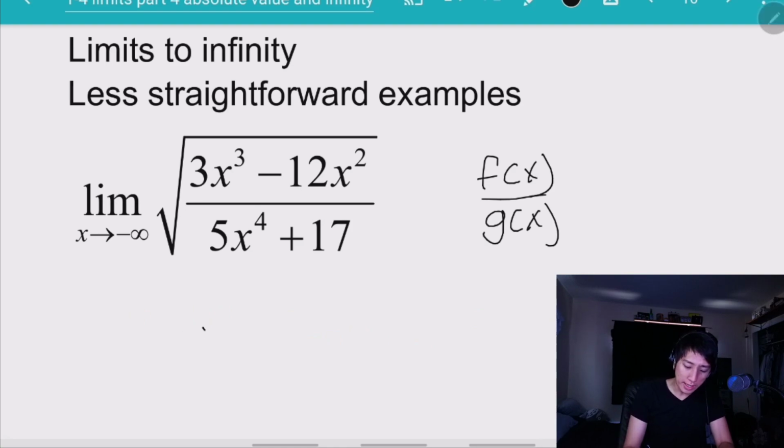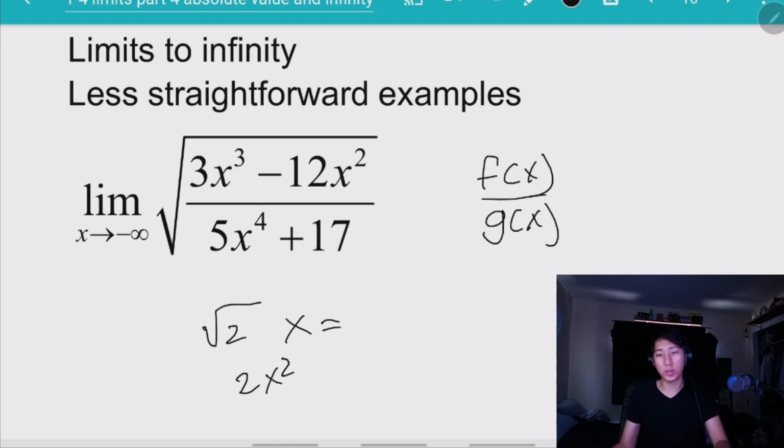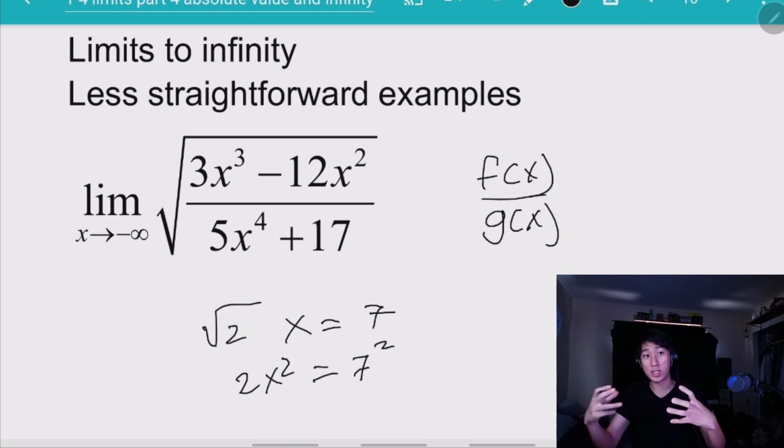You can't just square it. If you have square root of 2x, you can't just say, okay, this becomes 2x squared, unless you have an equal sign, say square root of 2x equals 7, and this is equal to 7 squared. The only time you're allowed to square something, quote unquote randomly, is if you're doing it to both sides of an equation, because you're not trying to preserve what the number is. You're trying to preserve the equality of the two sides. So when you see a square root, you can't just get rid of it. Again, I get the idea, I understand it, but that's something really important that you have to remember.